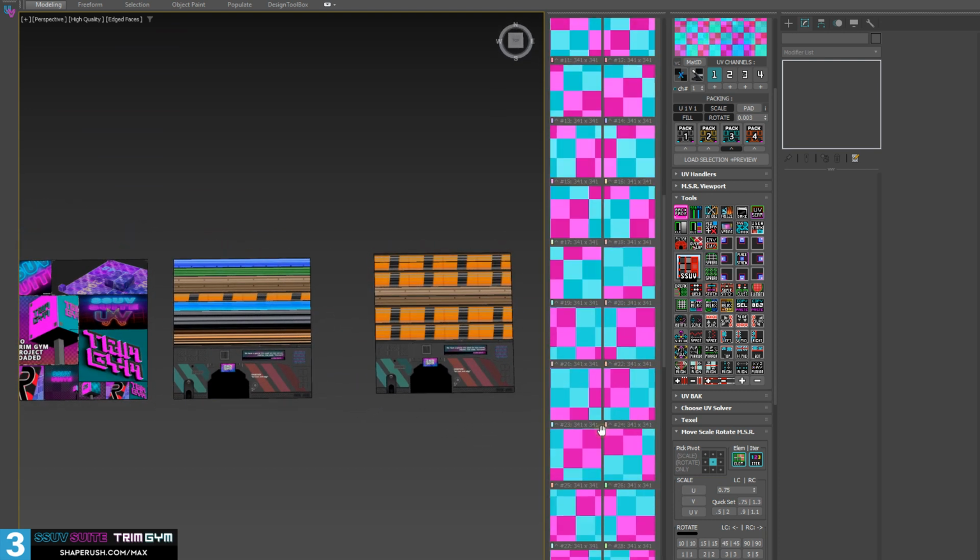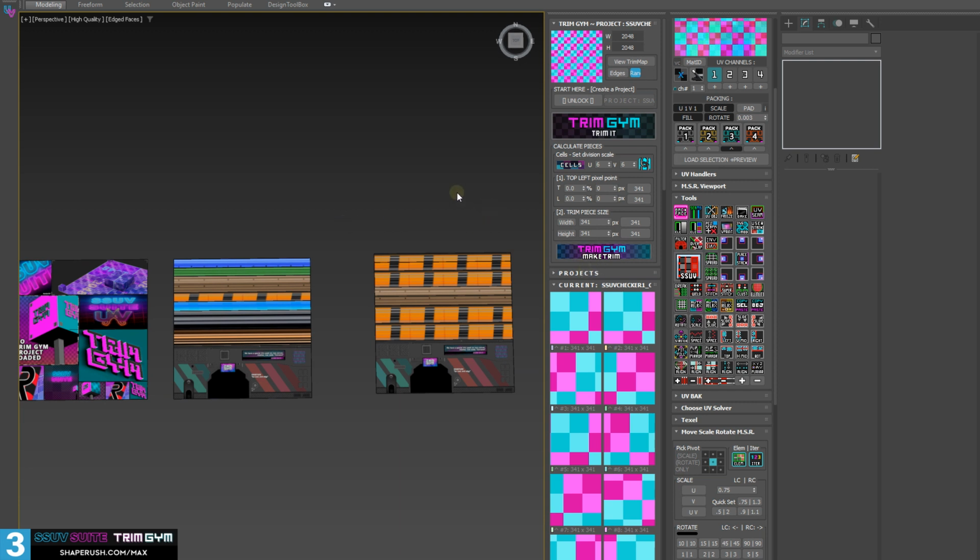We have all these pieces created. We're going to now say that we want to divide that by 8. Now we have our segments at 256. We're going to take a few clicks here on the right clicks. Now we're at 50% point for the top left. So that will start the top left at the exact middle of the image.